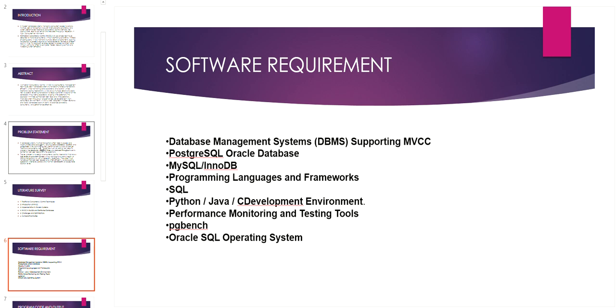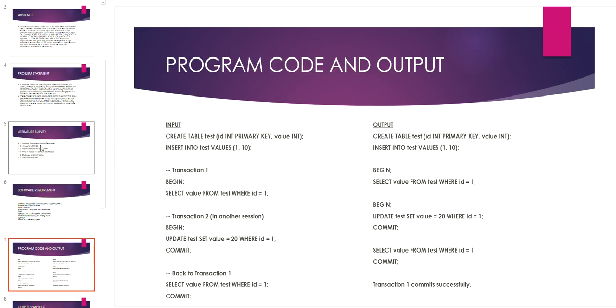To test MVCC, we need a DBMS that supports it, like PostgreSQL and MySQL. You can write your queries using SQL, and you can even use Python, Java or C if you want to integrate with programs. For testing and performance analysis, tools like pgbench can help you simulate multiple transactions. And of course, you'll need an OS: Linux is preferred by many users, but Windows works too. In slide number 7, we have the program code and output.